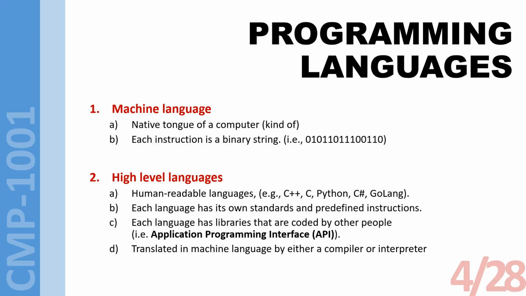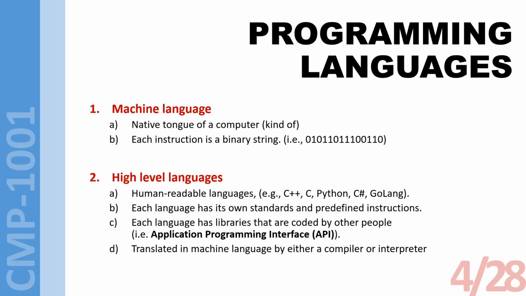And each of these languages has libraries that are coded by other people, commonly referred to as application programming interfaces, APIs. There are lots of APIs, each one of them with some specific purpose. It could be video game development, network packet sniffing or packet handling, image processing, machine learning, and so on and so forth. So nobody knows all the possible APIs, that would not be possible, and you just don't have that much time. You just learn the APIs that you will be needing for your specific tasks. That is the key thing there. So it's like you just look at some part of the literature when you really want to focus on that topic.